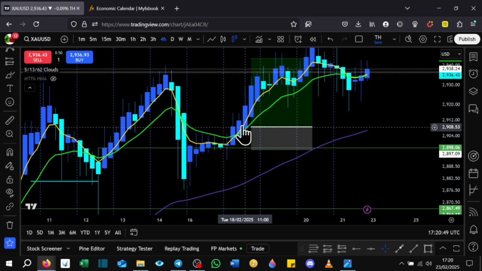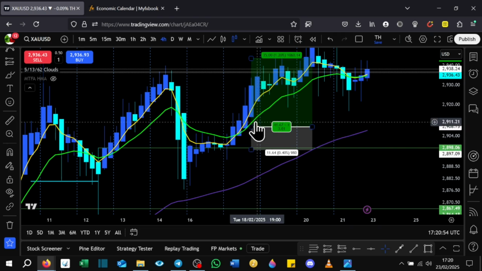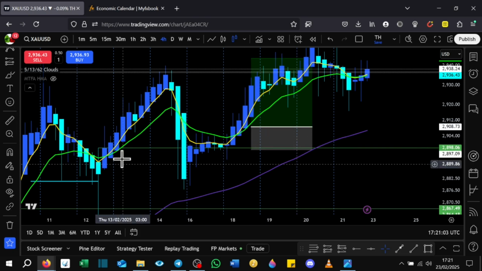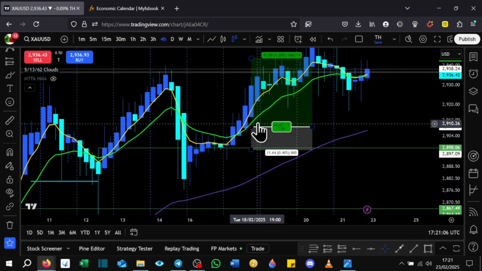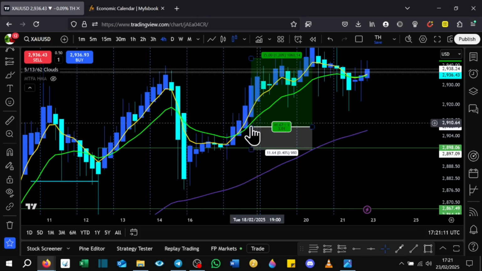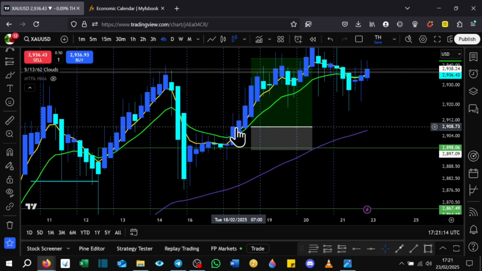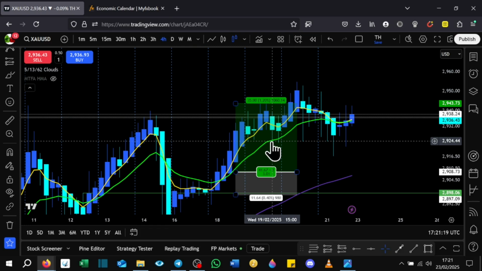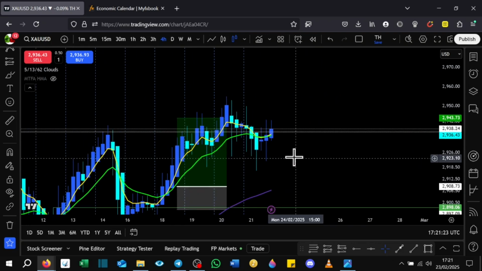And I didn't have to wait for a 13 EMA crossover candle that spikes back down to get in there, because I had confirmations beforehand that this is what happened. This is the phase that I'm in. We're in phase 2, right? We're waiting for phase 1 to happen, and then we're getting in on phase 2. So that's why I got in on this candle right here, and it was a beautiful trade because it was a 1 to 3 that was caught on gold, right? Very, very happy with gold.